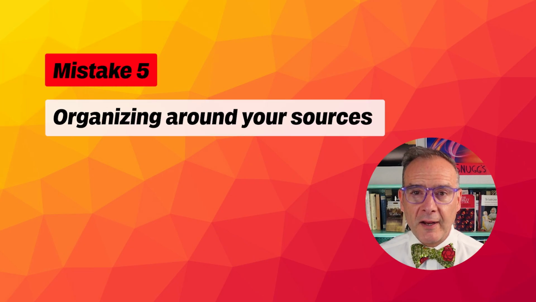Mistake 5, organizing around your sources. As a regular AP reader, I see a multitude of essays where the writer basically constructs the 5-paragraph essay you learned in 6th grade with 1 source per body paragraph, thinking 3 sources, it must be good. But it isn't good. This type of essay does not synthesize or create a clear line of reasoning. More often than not, it's just a list of things the writer saw in their sources, with no clear argument or source analysis. Just like with commentary, if your essay does not have a line of reasoning, the AP reader must downgrade the essay.